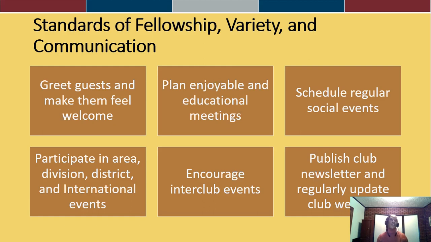Yet another way in which you can do inter-club events is to consider doing joint meetings with other clubs. I know clubs within certain areas do this really well. I remember my home club used to do joint meetings with the clubs that were in my area. And when I say area, remember that every district is broken down into divisions. Every division is broken down into areas, and those areas have certain clubs that are within the area team for that year. Your area director visits your club at least once every 6 months. Your area director is more than likely communicating with your club president on a more regular basis.